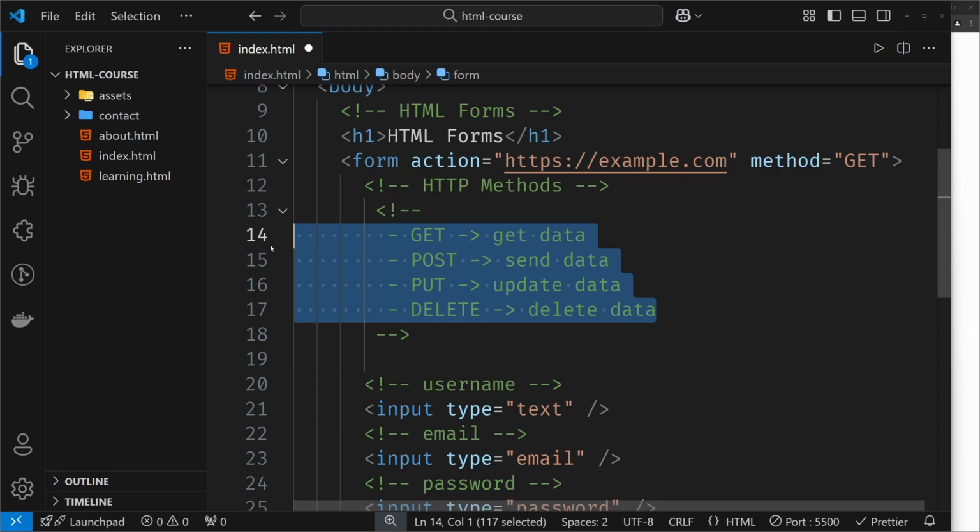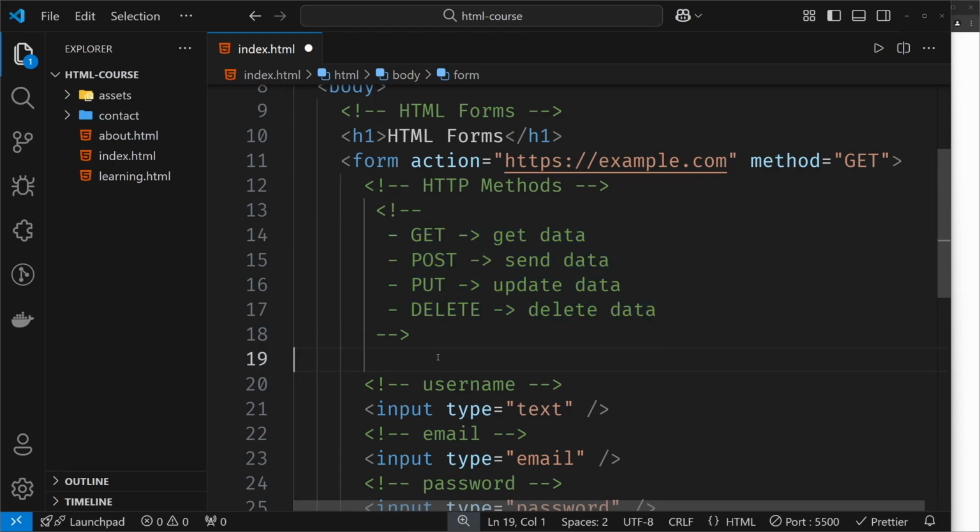But again, if you are not able to understand this properly right now, because I know this is a little bit harder to understand inside of an HTML course, don't worry about that. Basically there are different methods, and as you have seen inside of the autocomplete there was no put and delete in this method, because inside of an HTML form we cannot use that. There are some workarounds, but I'm not getting into that right now. Basically we have discussed the different methods briefly here.